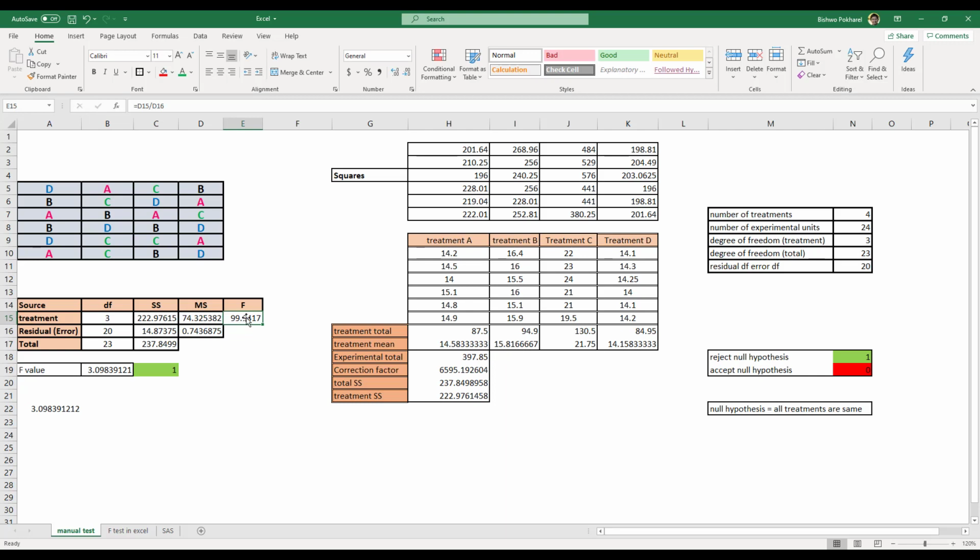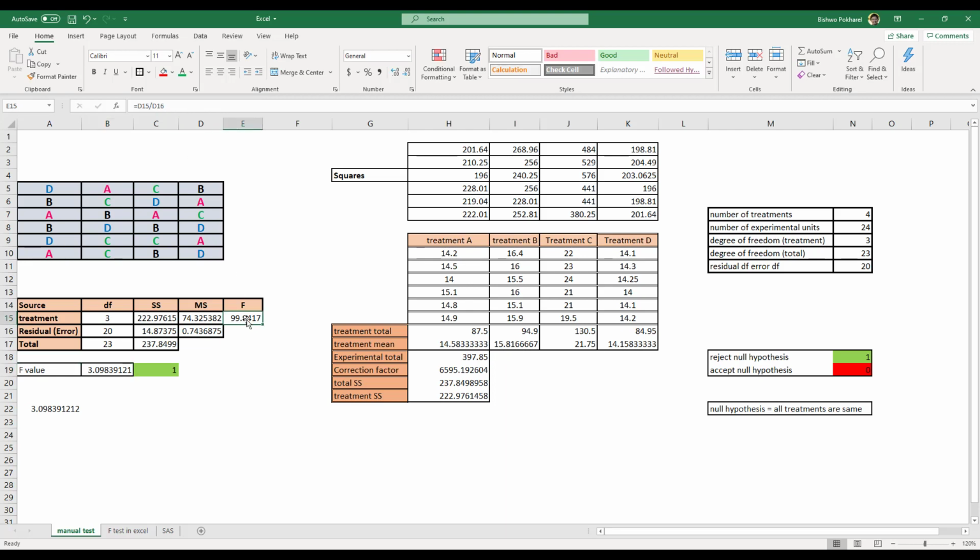So this is our F value, and this is a tabulated F value, guys, for 95% confidence interval with treatment degree of freedom 3 and error degree of freedom 20, which is here. So that's the value I have come up with from our experiment, which is pretty easy to calculate. So that's the actual F value for that 95% confidence interval for two-tailed test for treatment degree of freedom 3, the numerator degree of freedom, you can call it, and denominator degree of freedom 20. This is this value.